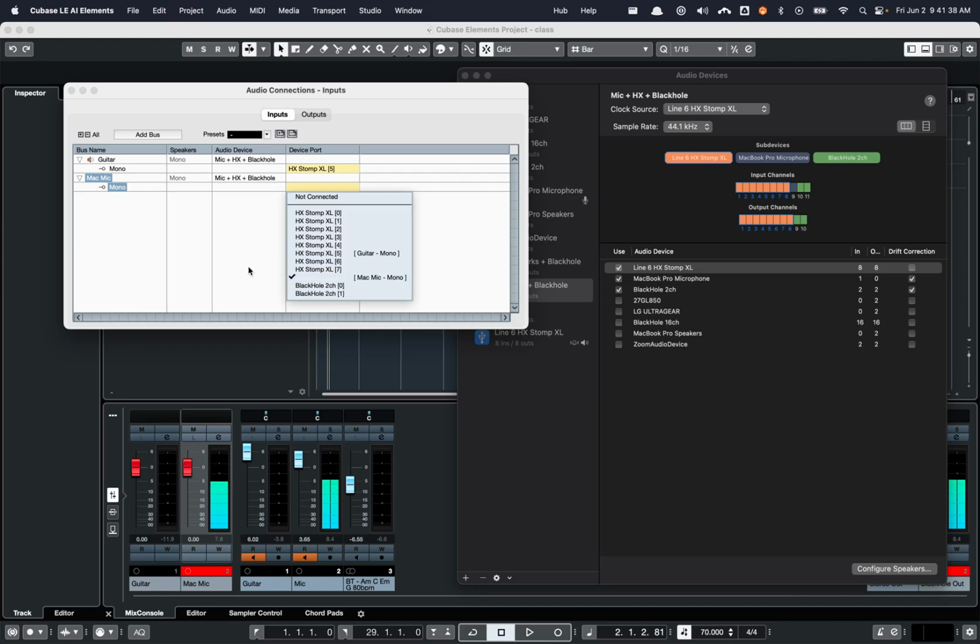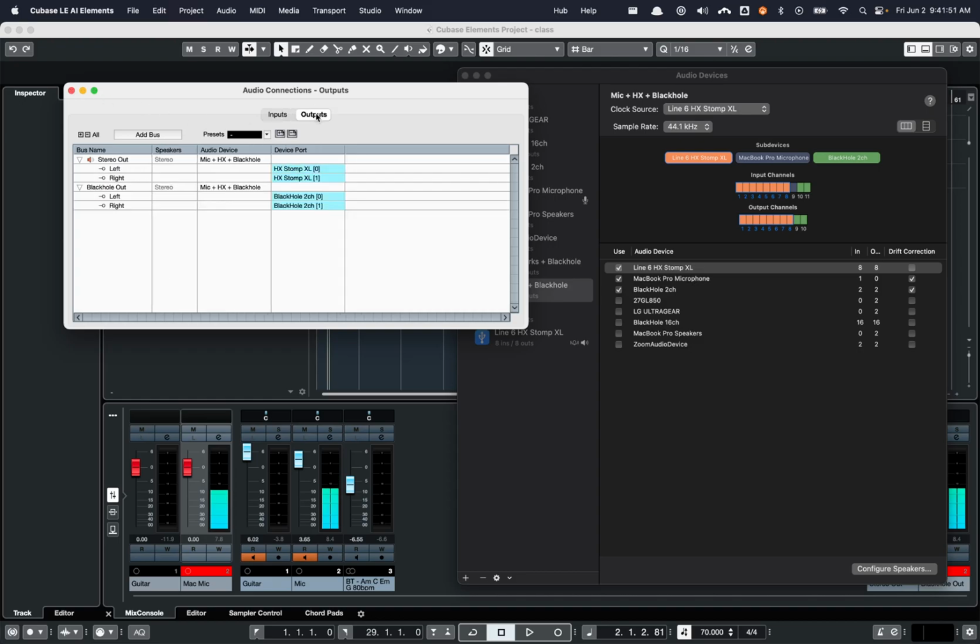If your mic is plugged into your interface, you'll want to choose the correct input on your interface that's associated with your mic. Once you have that set up, we'll want to go to Outputs, and you're going to have a stereo out, one that is like your normal output.